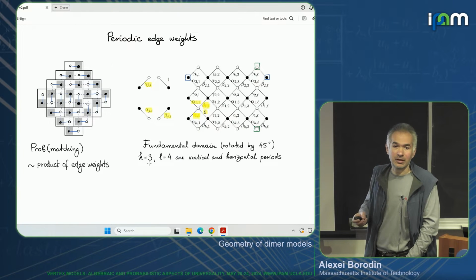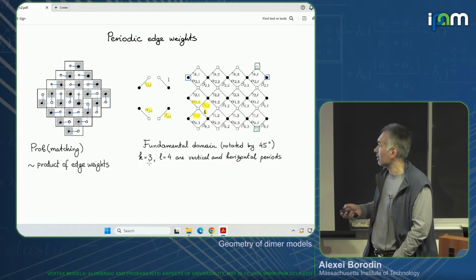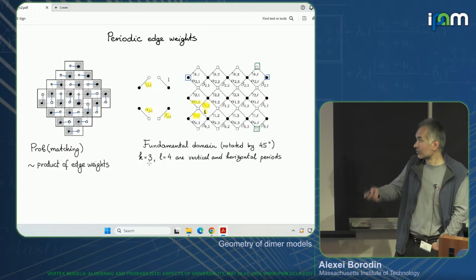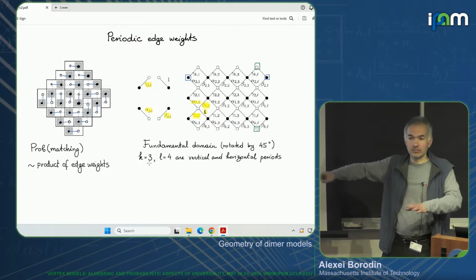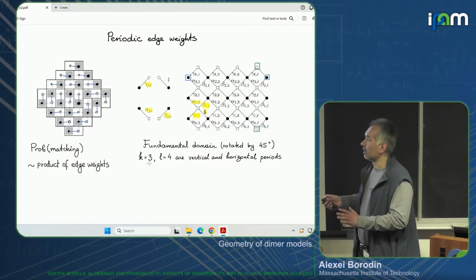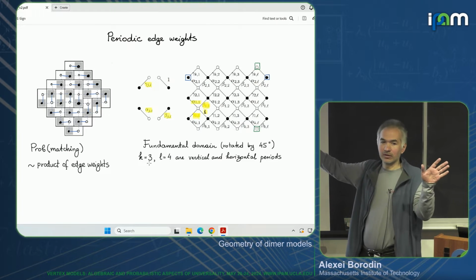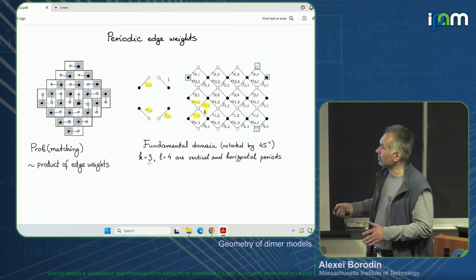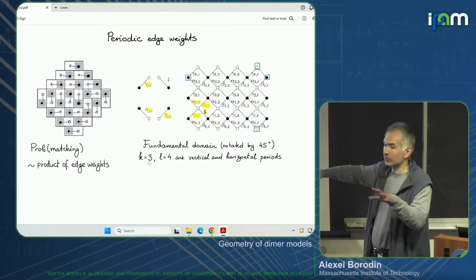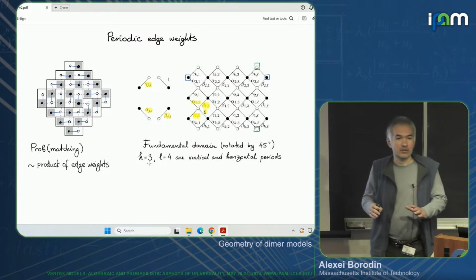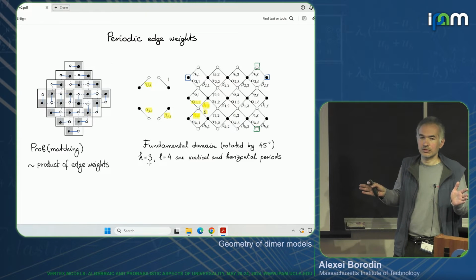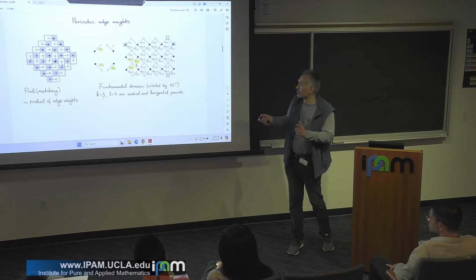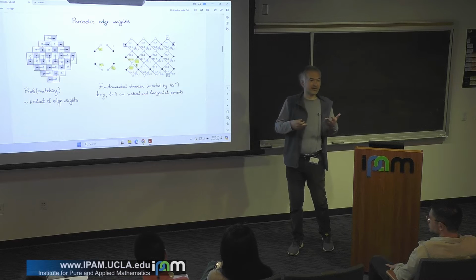So I take the lattice, I pick some k by L rectangle on that lattice, I prescribe the weights arbitrarily there, positive, non-zero, and then I repeat them in both directions periodically. And I imagine that my Aztec diamond is going to be very large, much larger than the size of this rectangle. And so then in this product, I will get weights from different copies of that rectangle. But okay, so that's the recipe. Is it clear? Questions about what's going on? So some edges, modulo k and L, will be more likely than others.